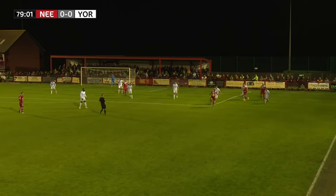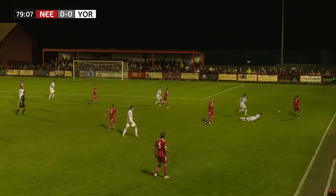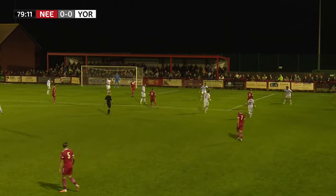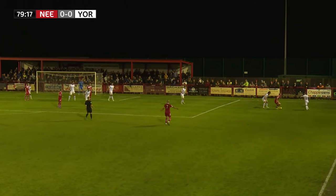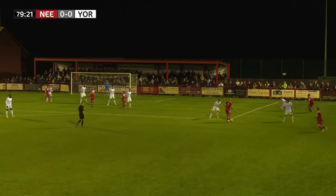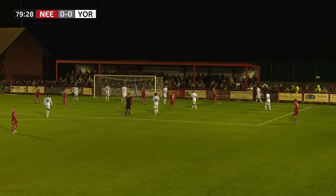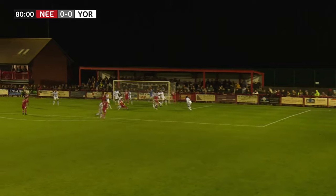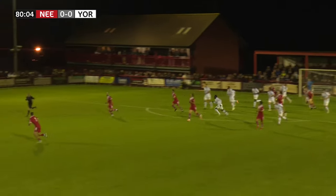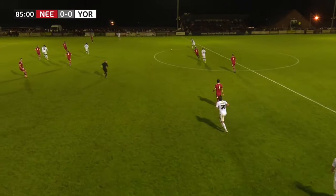The fourth official telling the manager to get back in his technical area. Threading through — Kennedy couldn't cut that out on the right-hand side. Needham Market pulled back to the edge of the box, into the area, forced back — York City got men back but the red shirts still have hold of the ball. Back again to Ingram, who's having a good game — got around the back and put behind for yet another corner by Crooks. Hammond outswing it — Needham get the first contact and it's scrambled clear by York City again. Crooks, Kennedy, Woodyard, Batty — let's go through. Corden can come forward again inside right to Akiniemi.